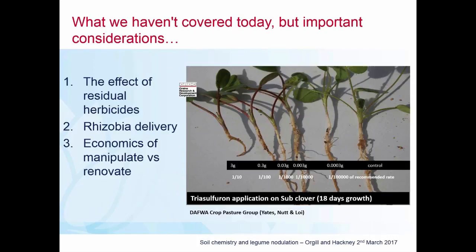There's a quick little assay that you can do, and we don't have a photo of that here, but it's another one that Ron and his colleagues have done as well. There is an SU-tolerant medic called Angel, which was developed in South Australia. The easiest way to do this, if you suspect you have a problem, is to get some soil, get your legume that you want to grow, but also get some Angel, plant them in there, and within a couple of weeks you'll know whether you've got a problem or not, because the Angel will grow quite effectively through a sulfonylurea residue. Now, don't gallop out and all grow Angel, because it has restrictions in terms of the type of soil, the pH requirements it has, and those sorts of things.